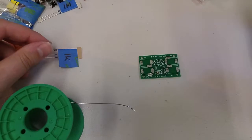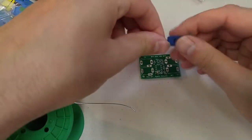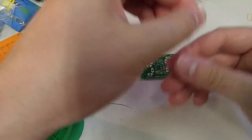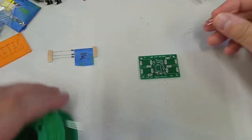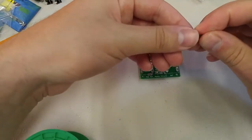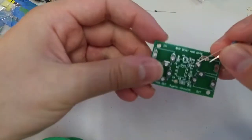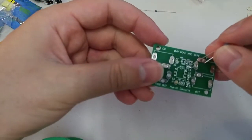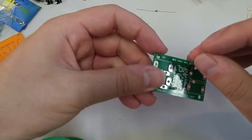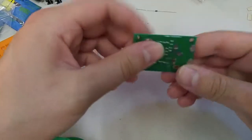All right, so you know what? Actually, let's do the 1 megs because there's only 2 of them. Just pull off all of the paper stuff, all the labels, all the social constructs that we give our resistors. And you'll see that there's this 1 meg footprint. We're gonna go ahead and put our resistor in there.